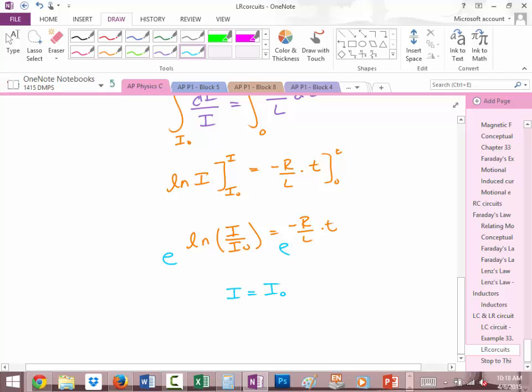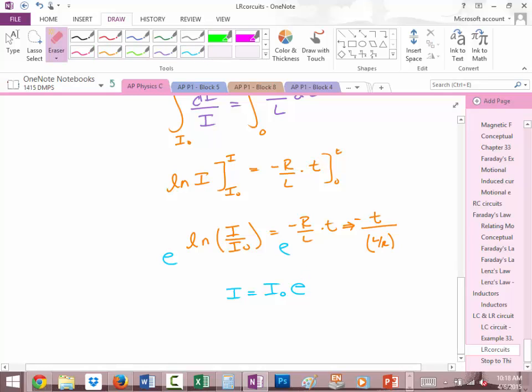So I is going to be equal to I naught, because I'll move that I naught over, times e to the negative R over L times T. Oh, no, I lost something. I'm going to rewrite this real quick before I exponentiate this part, because they usually write it this way: T over L over R. Negative. Yes, there is a negative in there. So this is going to be negative.